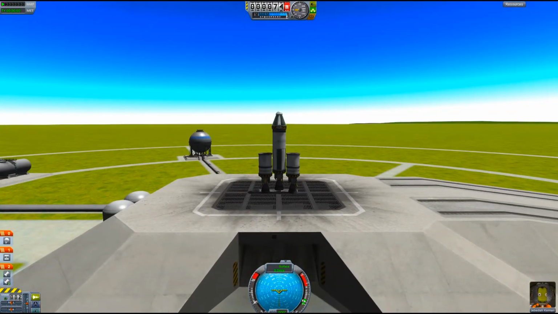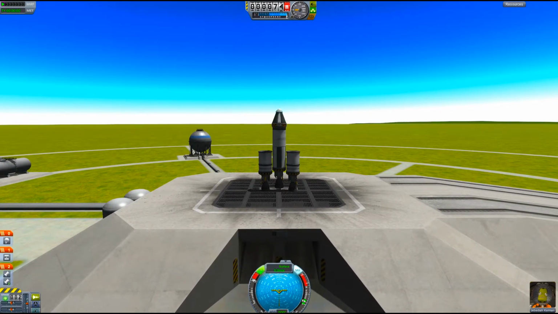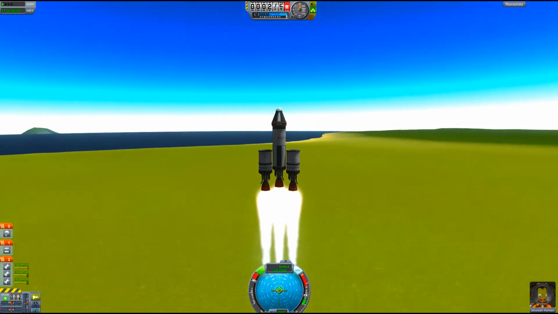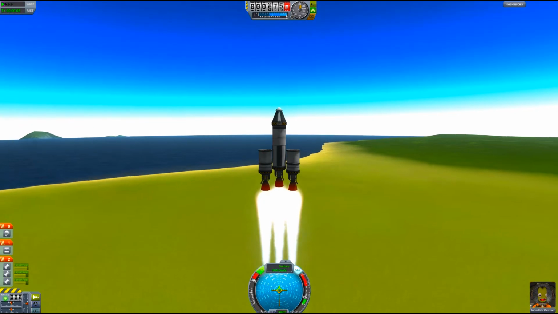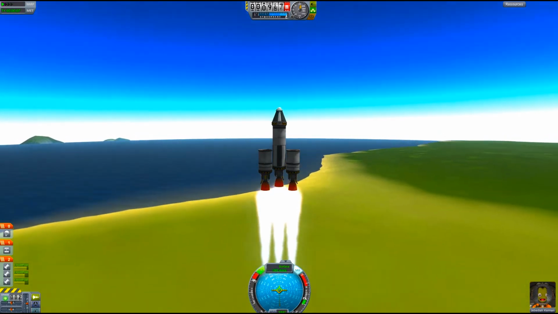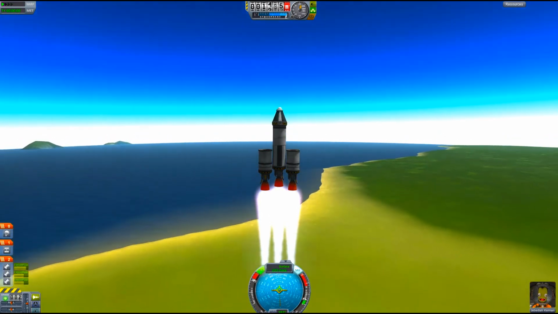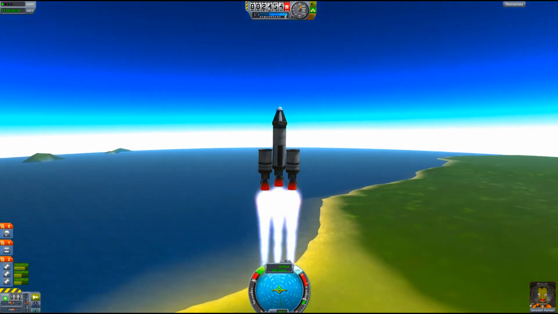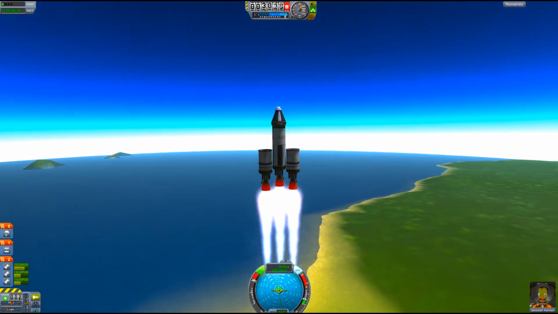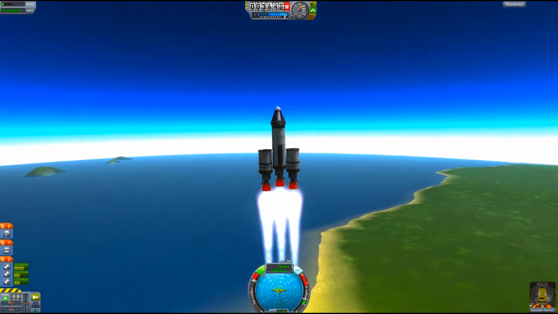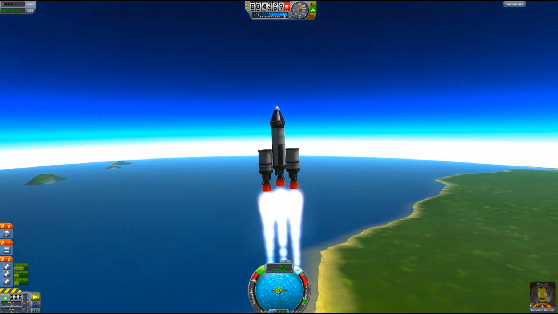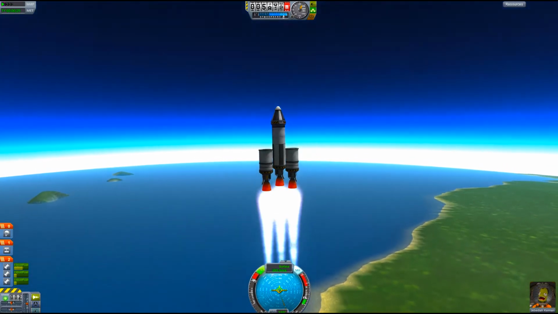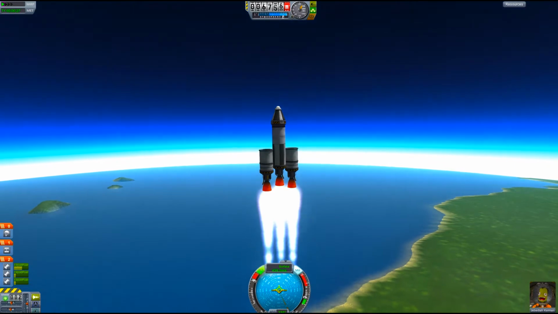So we're going to full throttle, make sure you push R and push T to get your RCS and SAS on, and we're going to launch. Now we're not going to bother doing like the throttle down or anything to save fuel. This is just pure, everything's going to be put under the same extremes and to see how high we can get. So we're going to keep the dot in the center. If we get to 10,000 meters, we are not going to angle off or anything like that. We're going to stick straight up. This is just an experiment to explain my theory to you. So keep it right in the dot.